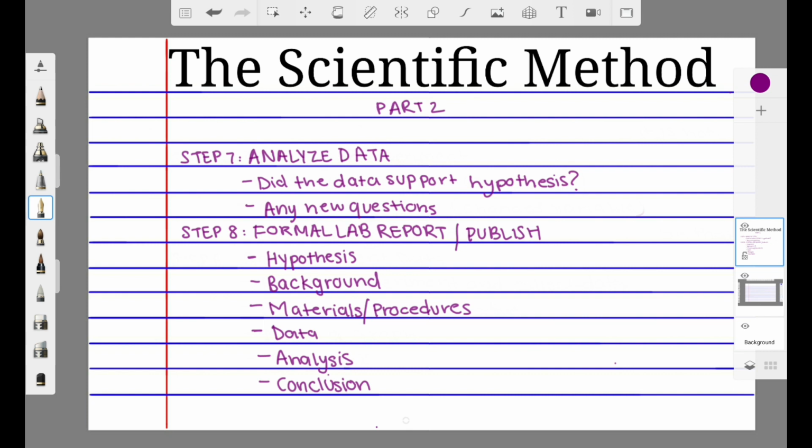And then your analysis, as you did in step 7, you're just going to explain how the data is supporting your hypothesis. And then conclusion is the one thing that you have to go past these steps. This is the new stuff. In your conclusion, you're going to restate the issue and decide whether your hypothesis is correct.